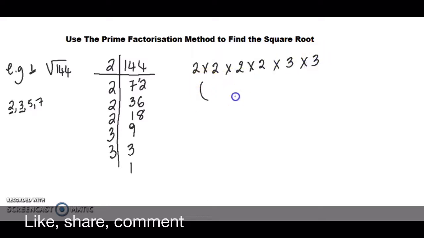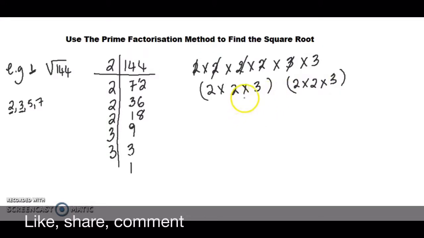In order to get our answer, I have 2 brackets here. So I'm going to put 1 of each. So I have 2, and I'm going to just cancel them out. So I have 2 here, and I just cancel them out as I go along. I have my number 3, and I have my number 3 here.